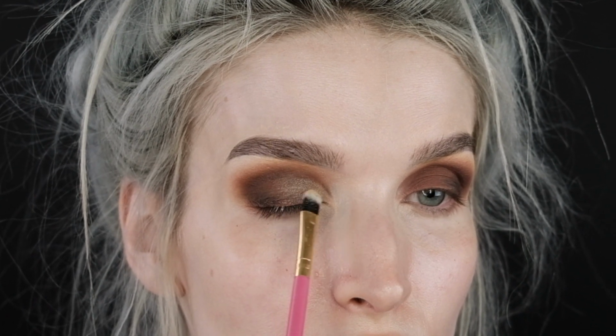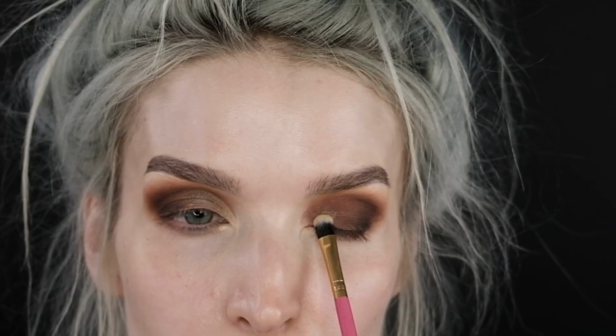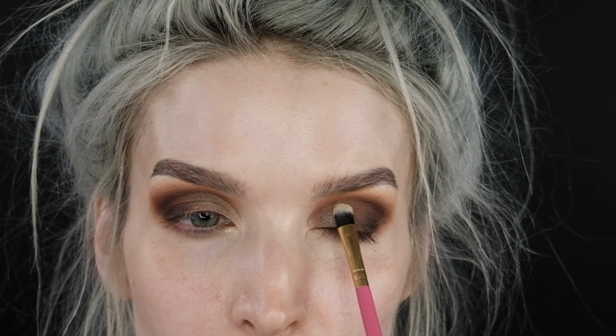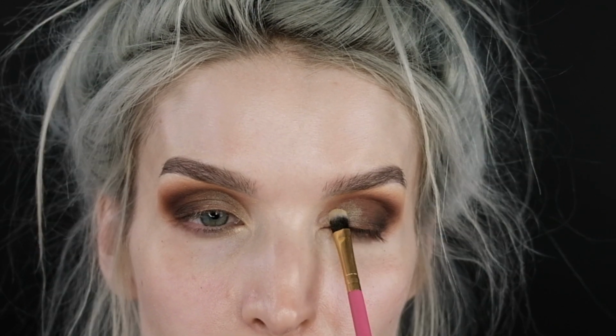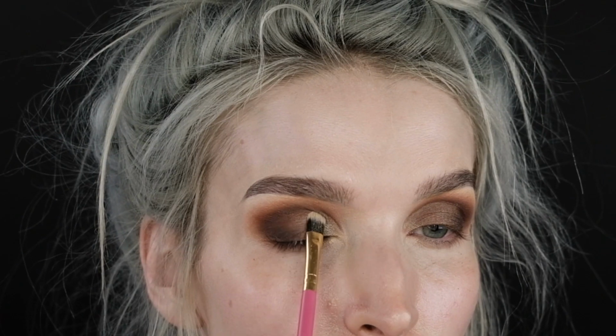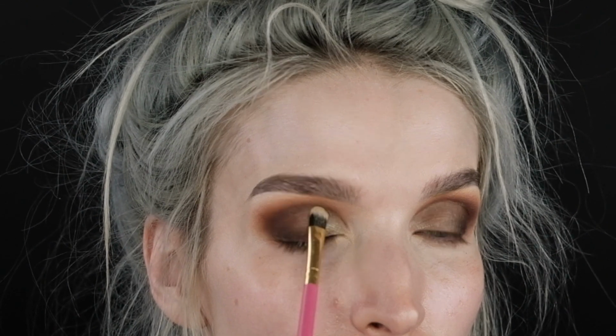And I am taking it all the way up to where it just touches my crease. So not past my crease, not really in my crease, just where it touches my crease. It's essentially looking like a cut crease, but I'm not using a concealer because I didn't really want that intense concealer vibe or really strong cut. I just really wanted this veil of iridescence over this dark eye look, and it was a vision clearly.